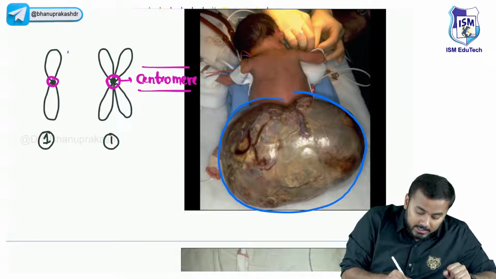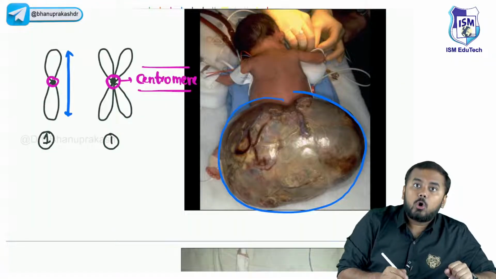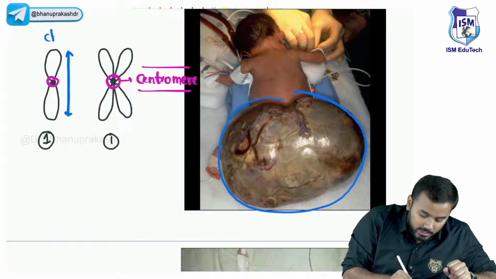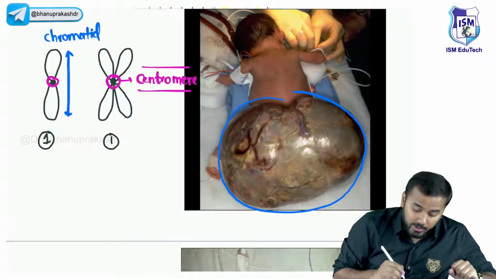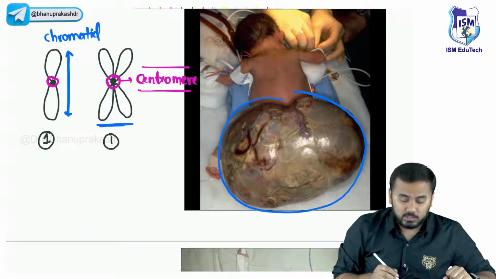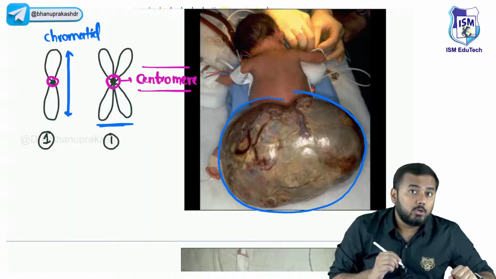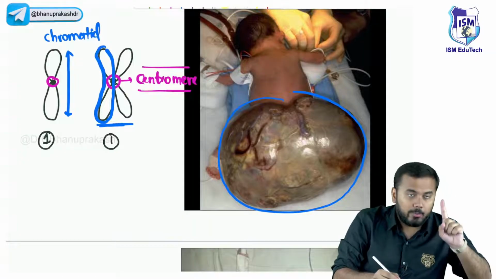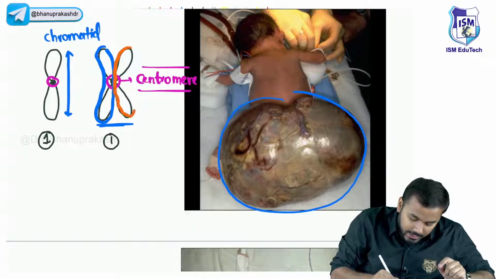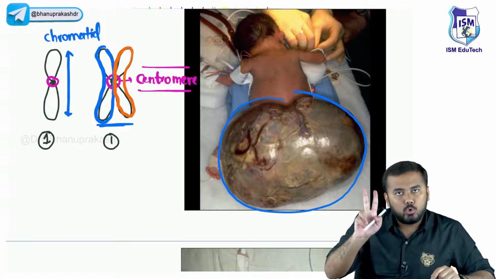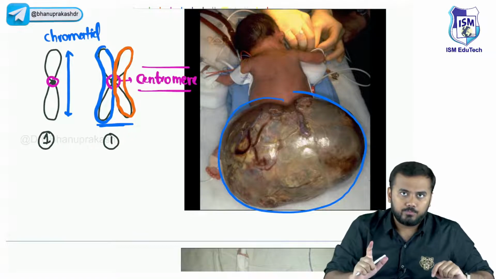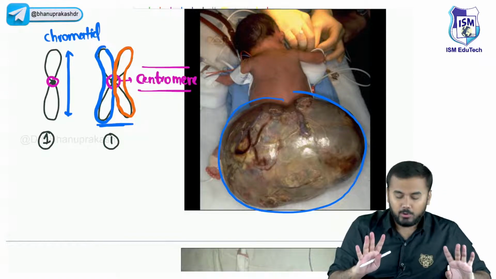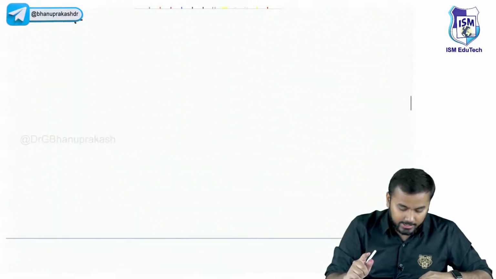Now this entire thing here is called a chromatid. This is called a chromatid. Okay, but if you look at this double structured chromosome, how many chromatids are there? See, this entirely is one chromatid and this entirely is the second chromatid. So there are two chromatids but in a single chromosome. Clear, all of you? So I hope you understood this basic thing. Right, now let us get back.